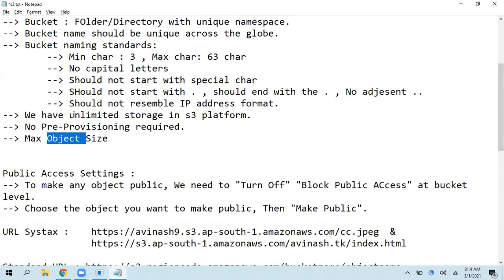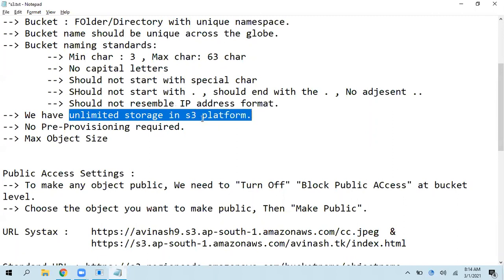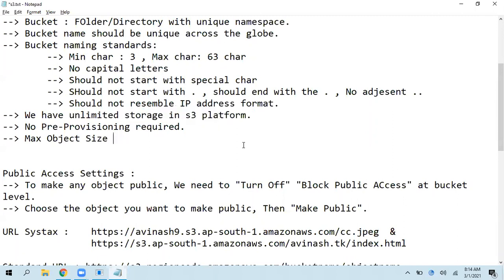See here, I'm not talking about the S3 platform, which has unlimited storage. The maximum object size is 5 terabytes. Technically we write it as TiB. So the maximum size it supports is 5 TB.